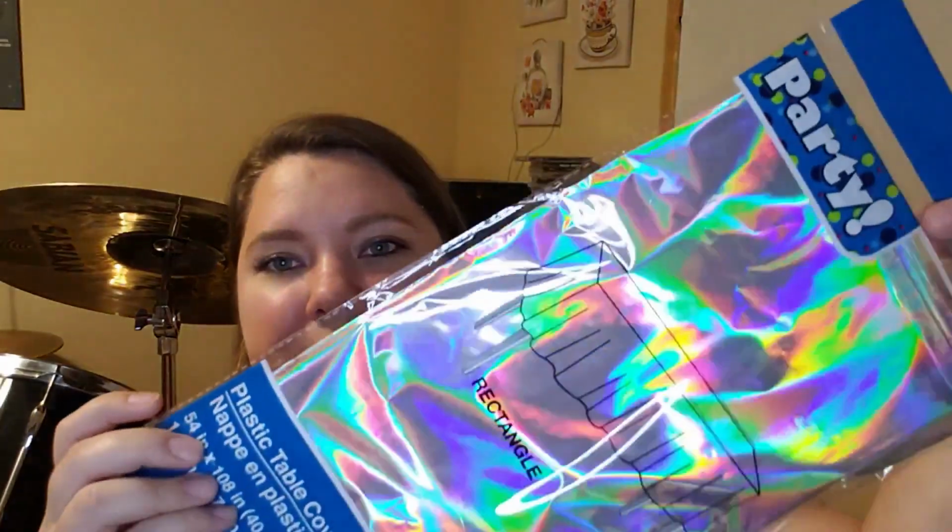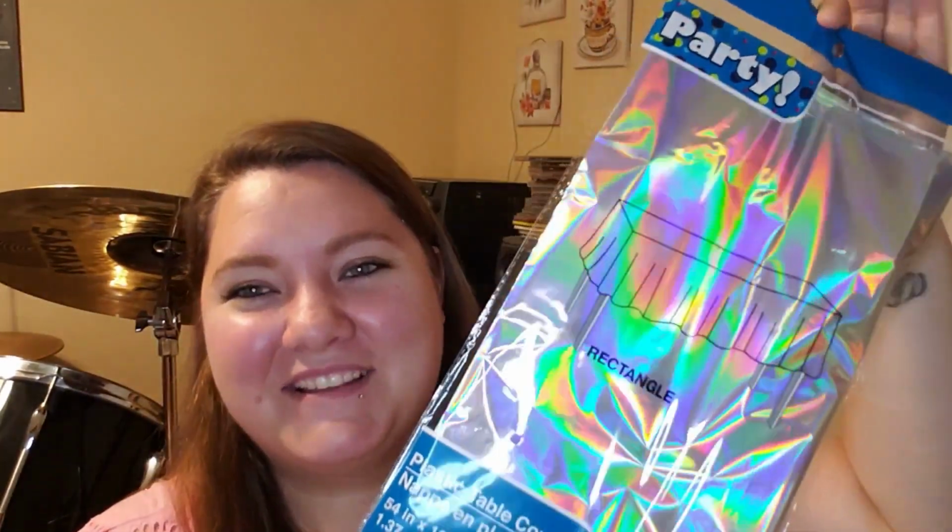So I wanted iridescent. I know that they have them in wrapping paper rolls, and I've seen them before. I'm not sure if it was at Dollar Tree or somewhere else, but I know they exist. Well, they didn't have them at my Dollar Tree today, so I picked this up instead. Ooh, the light works with this. It's this holographic tablecloth, not a wrapping paper thing, and it's holographic, not iridescent. So we'll see. I don't know how it's gonna go. It'll be an experiment.